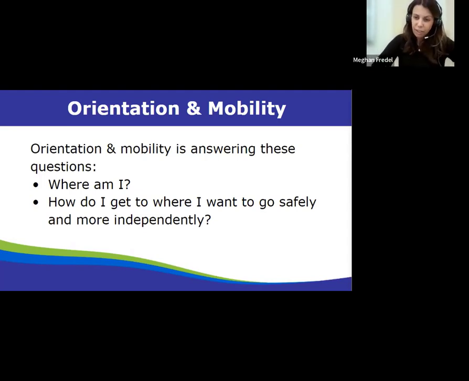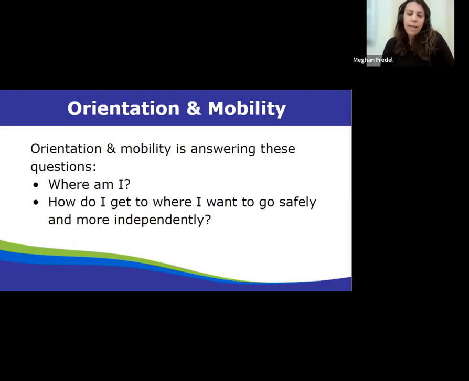A couple other terms that you may hear, especially as your child enters school, is a teacher of the blind and visually impaired, or a TVI. That teacher is going to support your child likely in class. They might prepare materials such as large print, braille. They might prepare tactile drawings or models. They support with assistive technology and other tools that are going to support your student accessing their education, such as a CCTV or a braille note.